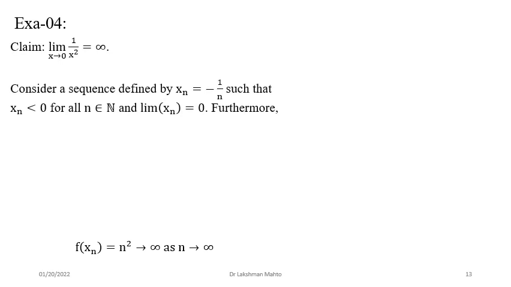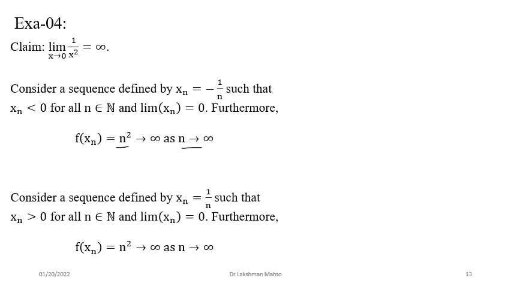We can go for the left hand limit, and also the right hand limit. So if you are going for the left hand limit, then we see that if xn equals minus 1 by n, then this sequence is converging to 0. Further, if you try to see the corresponding functional sequence, what would it be? If you substitute x by xn and simplify, then f of xn would be n square. It is a sequence. And when n is approaching infinity, where does it approach? It is approaching infinity. So if you take any sequence from the left hand side of 0, the corresponding functional sequence is converging to infinity.